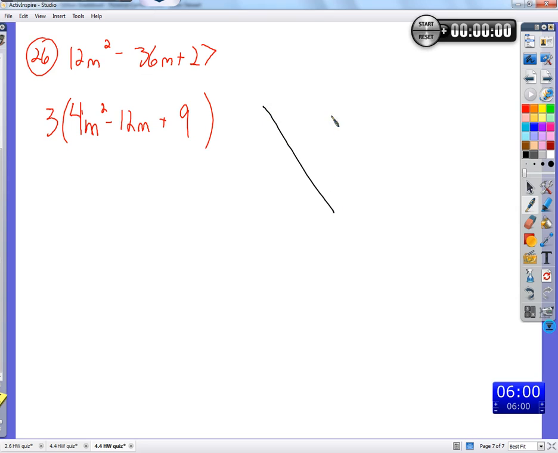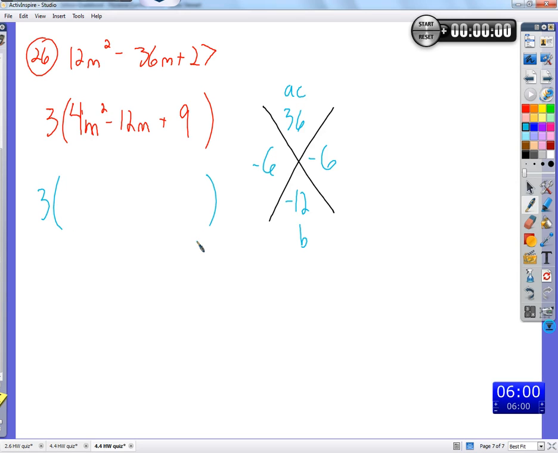So now we use what I've come to call the AC method. A times C, put a B there. What's A times C give us? 36. A is the number that's multiplied by the square variable, and the C is just the constant, so it gives us 36, and B is negative 12, which is right there. Always A, B, and C. Then what are we looking for here? Negative 6. Why that? Because if we add them together, it equals negative 12, and we multiply them together, we get positive 36. Okay, great.